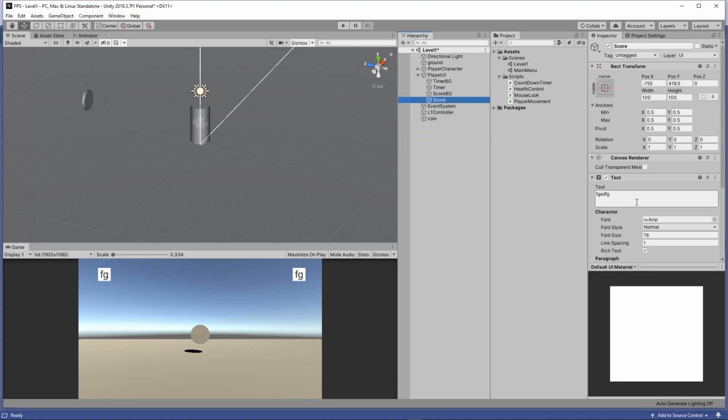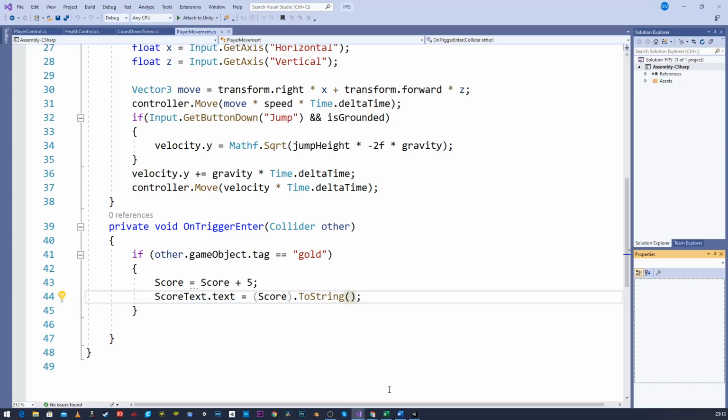Here we go. Okay. So, let's see. If I have this correct, let me jump back in here.